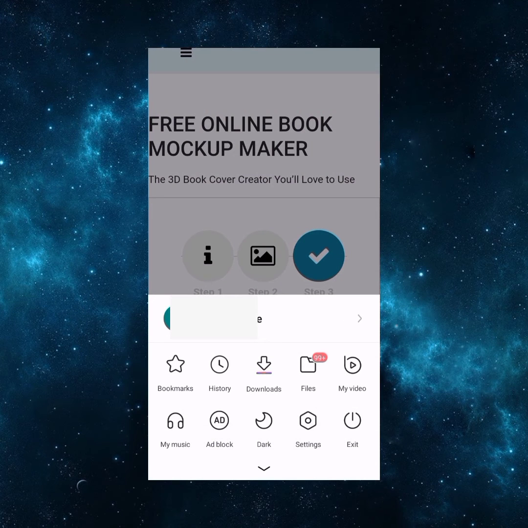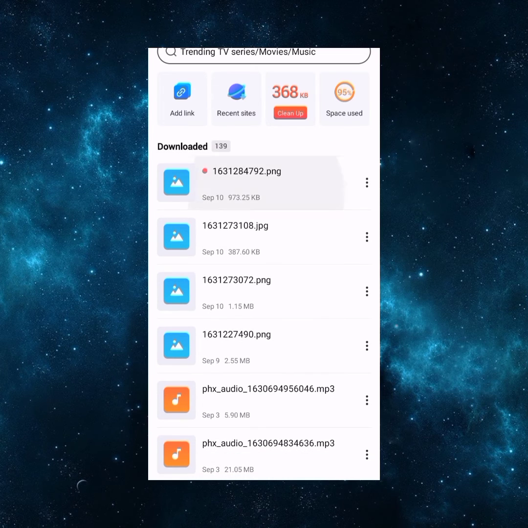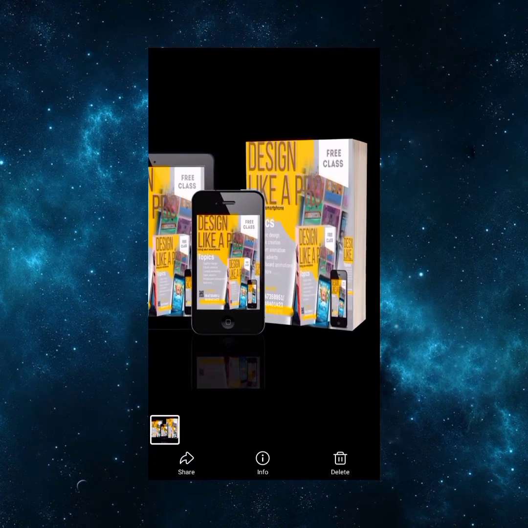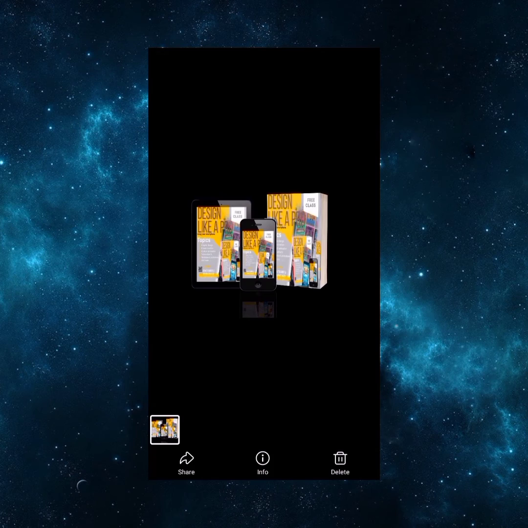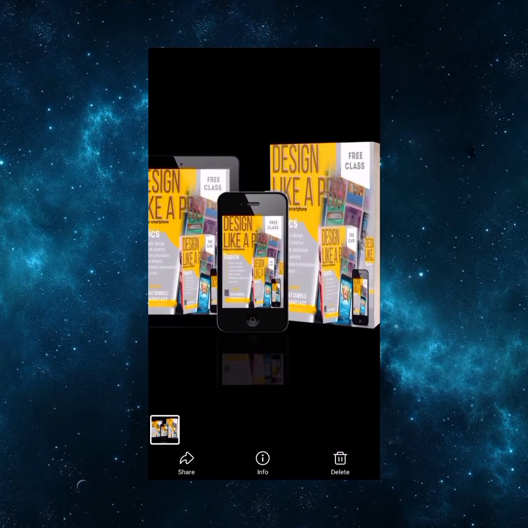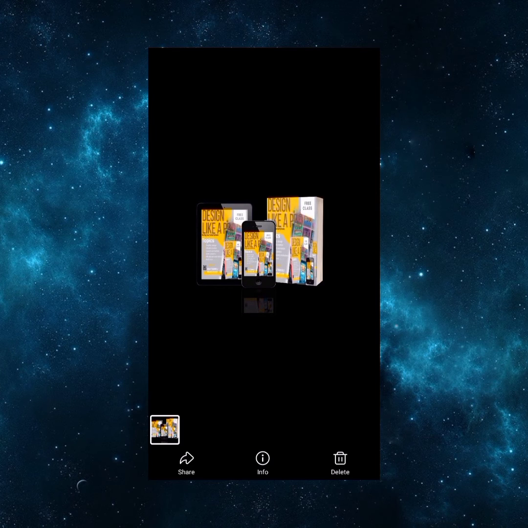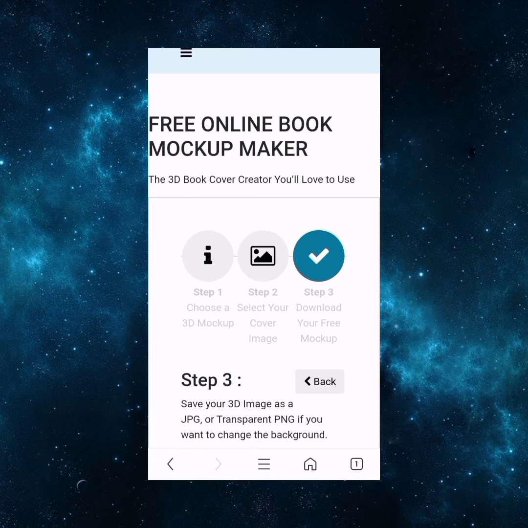Now let me go to my downloads and see. So here it is. Now this is the PNG format, right? You see there is no background, right? So you can decide to later give it a background if you want, or you can leave it like that.